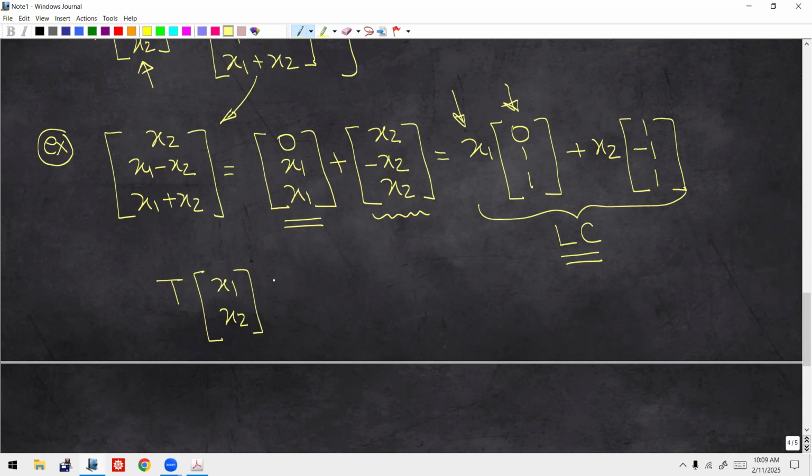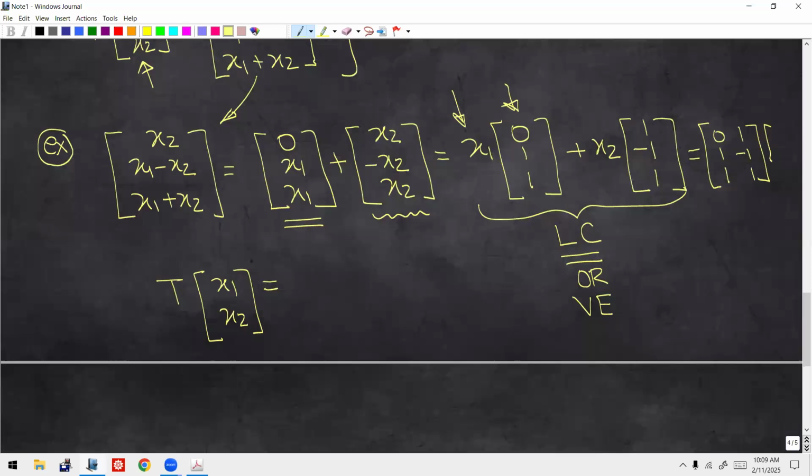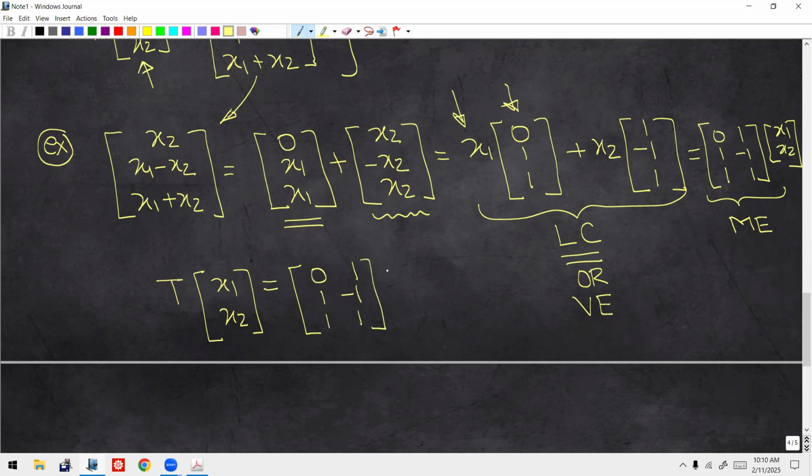And that's going to give us what? What's another way to write this? You can also think of it as a linear combination, or as a vector equation, correct? If it's a vector equation, we know we can rewrite this as 0, 1, 1, and 1, minus 1, 1, and we have x1 and x2. That's how we write a vector equation. That's how we take a vector equation and make it into a matrix equation. So in this case, I can rewrite this as the matrix with columns 0, 1, 1 and 1, minus 1, 1, times x1 and x2.